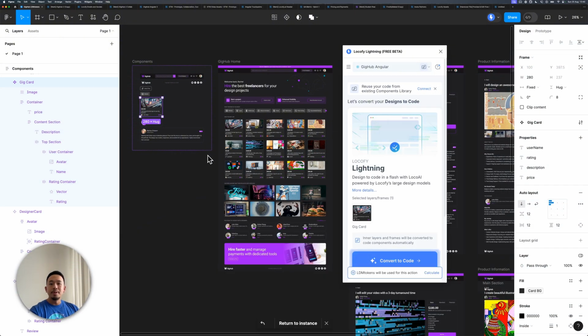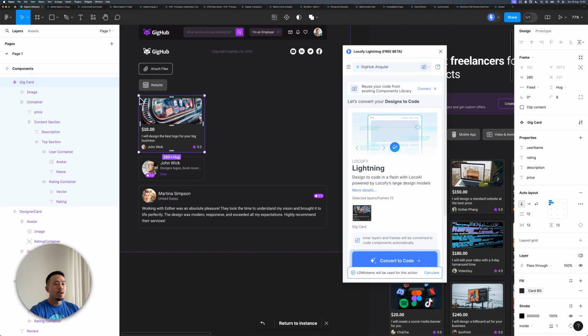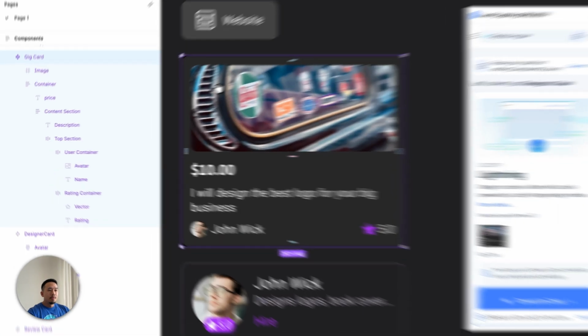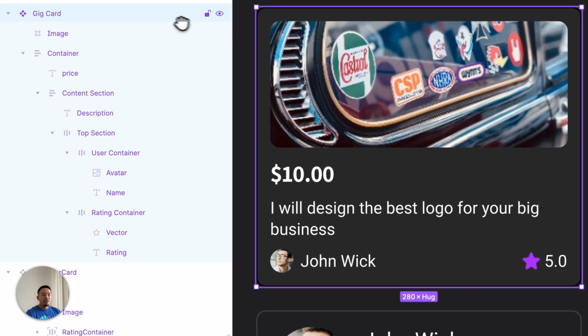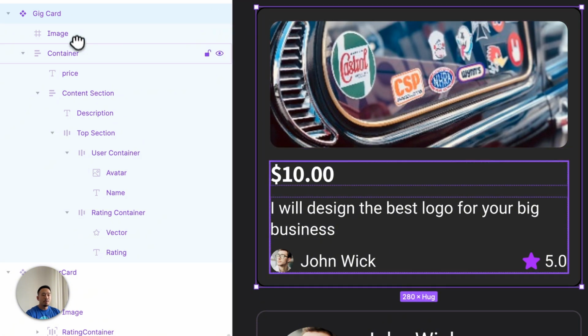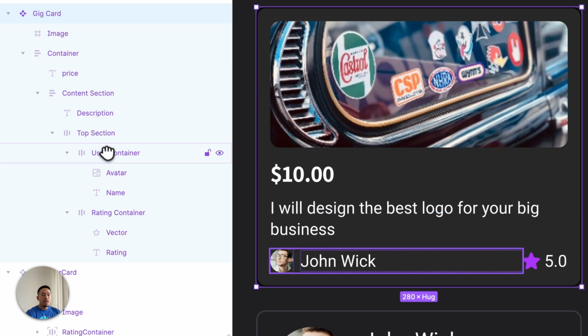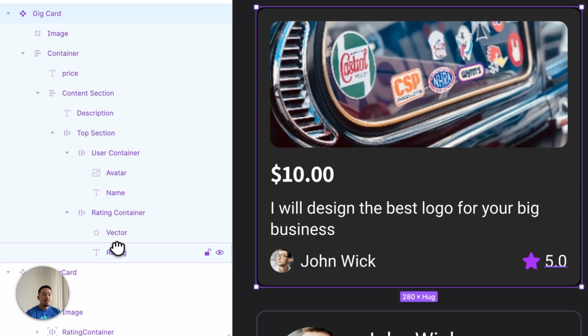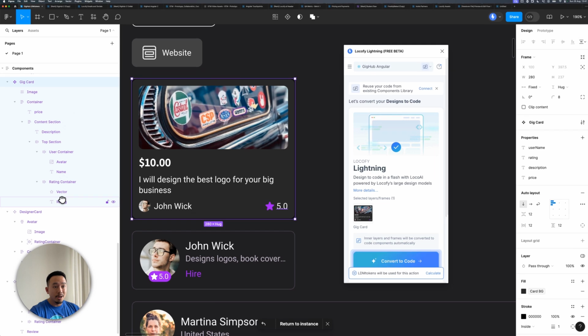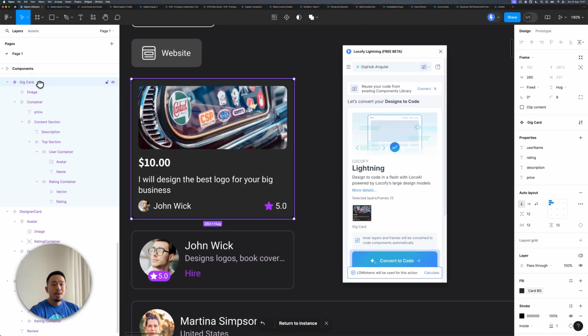Okay, so let's walk through a really quick example over here. In my Figma design, you'll see a gallery of cards. Let's use the main component as an example. So I'm going to zoom in. You'll see the Figma layer structure on the left here. Let's give a quick count as to how many layers there are. That's 1, 2, 3, 4, 5, 6, 7, 8, 9, 10, 11, 12, 13. So that's a total of 13 layers, including the parent layer. This means that when I convert this into code, it will consume 13 LDM tokens.